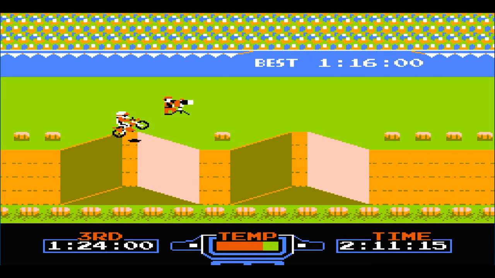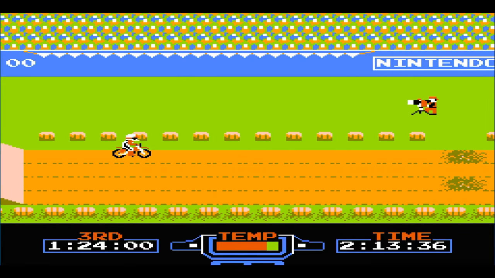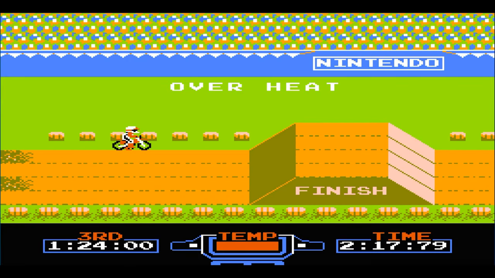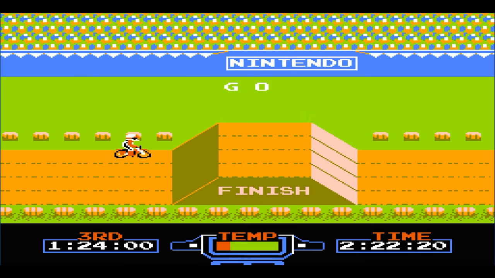The game's introduction of a track editor added a layer of creativity to the experience, as players could design their courses and test their skills against them. Its distinctive blend of racing and strategy made Excitebike a unique entry in the arcade circuit and secured its place in gaming history.